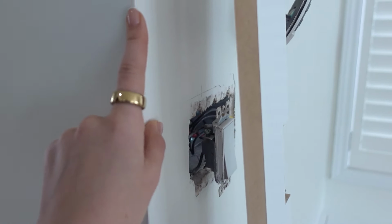And I think before I do any of this, I'm going to take my stud finder and figure out where all the studs are. I also am going to use the Brad Nailer the same way that I used it when my dad and I were doing upstairs. So I'm going to use it on the very top, and then I'm also going to use it on the very bottom. And that is because one, the bottom will be hidden by the cushion, so it will require less filling. And then two, at the very top, you can kind of see that less.